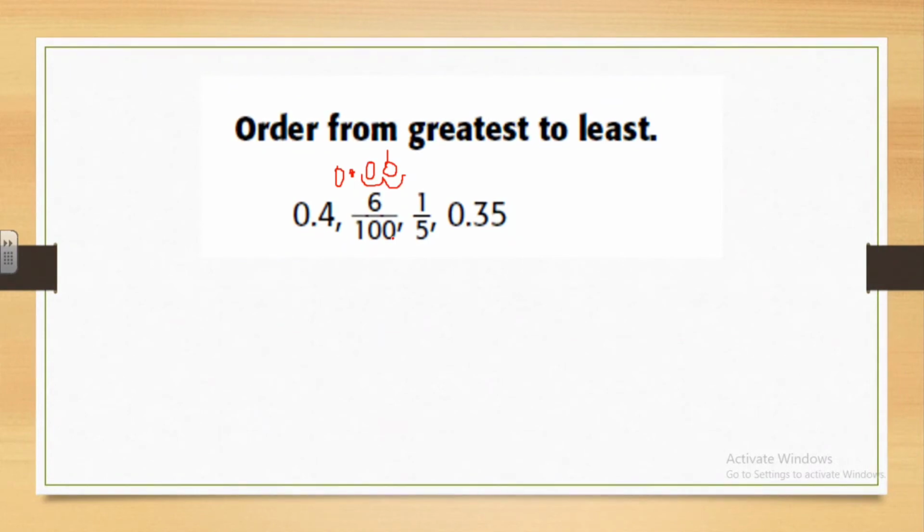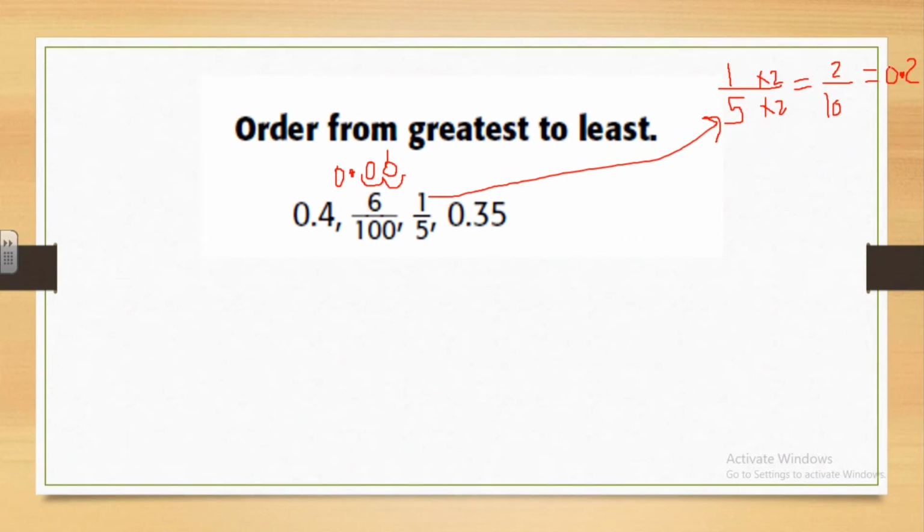Okay, let's see the next fraction. 1 over 5. Let's write it here because we don't have space. 1 over 5. Well, I want to change 5 to 10, so I will multiply by 2. So I will multiply by 2 down, and by 2 up. 1 times 2 equals 2. 5 times 2 equals 10. Let's write it as a decimal. So we will write the number in the numerator. Over 10, that means we will put the point after one digit. Let's put the point here, then 0.